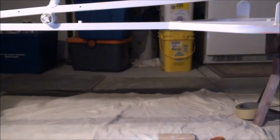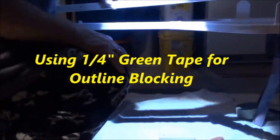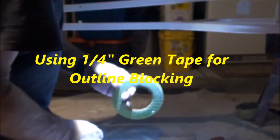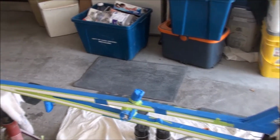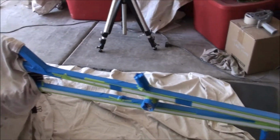Well, viewers, we're getting ready to start blocking our stripe, and I got 1/2 inch, 1/4 inch, 1/8. Well, viewers, we got this thing all blocked out. We're ready to shoot it with the candy orange, and I got the other side done as well, so we can shoot it all at the same time.